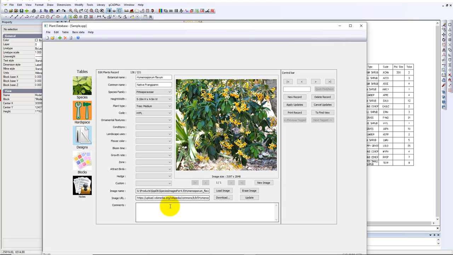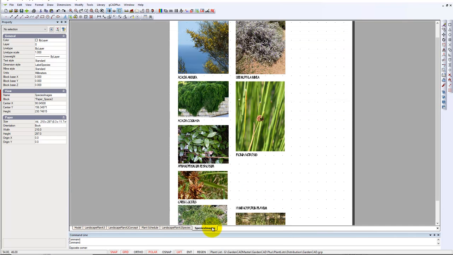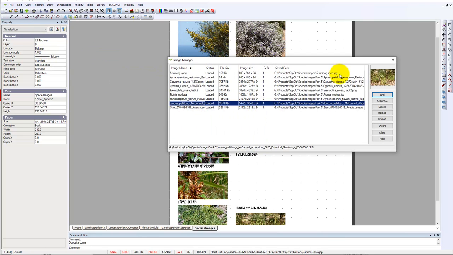and finds that image, and I can then drag in here and copy that, come back into the species image and go to format and images and then load it.